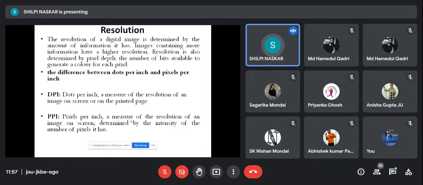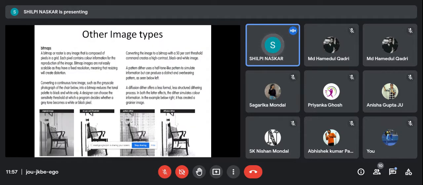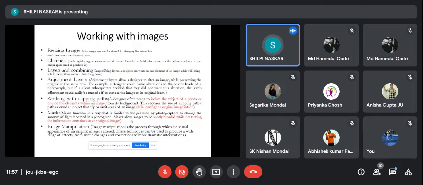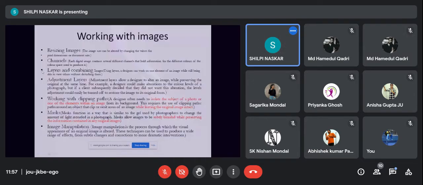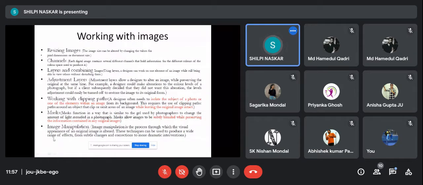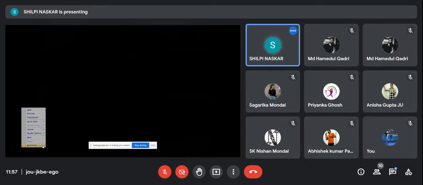DPI for printed production, PPI for electronic images. Then other image types, there are bitmap, there are line art. So there are different things. The total presentation will be covered throughout your whole lab.